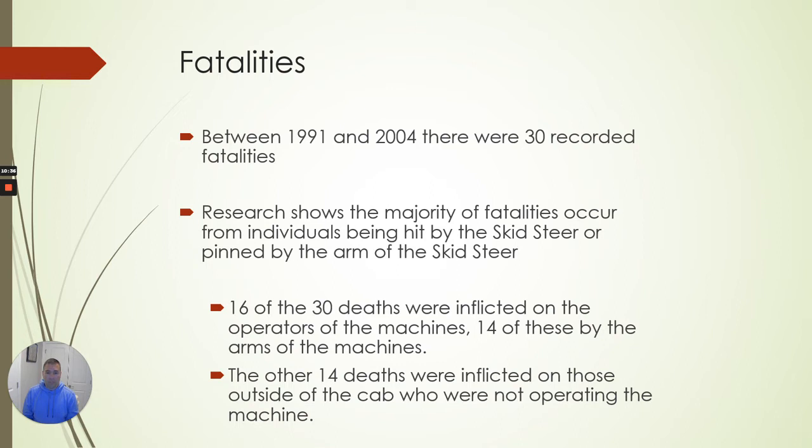On a dingo, you're standing on it or standing behind it, so you have a greater chance of jumping off or getting out of the way — that's kind of an ideal situation. On the skid steer you don't have that choice; you're locked in and at the mercy of that machine. That machine is way more powerful and bigger than you. You will not be able to manhandle it. A skid steer will back over a person and won't even know what it did. You have to be aware of your surroundings whether you're operating or on the outside.